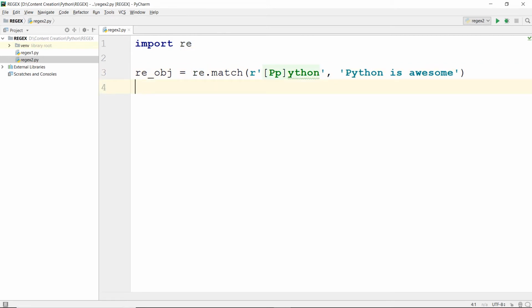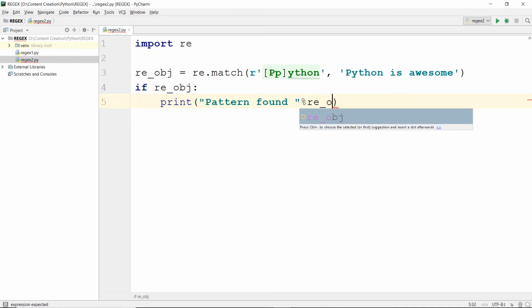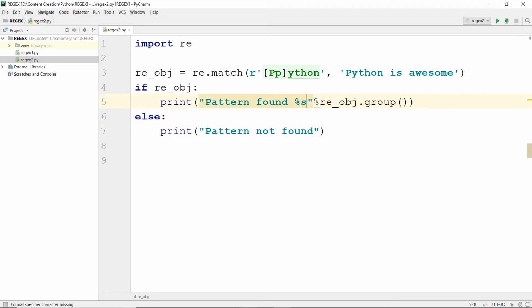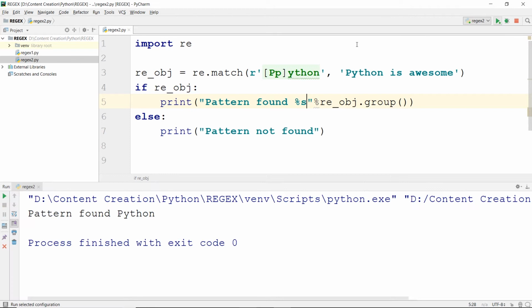We have that object here, and now if the pattern is found, if reobj, then we're gonna print pattern found, and we're gonna print reobj dot group, else print pattern not found. And don't forget to insert a %s over here, save it and run it.